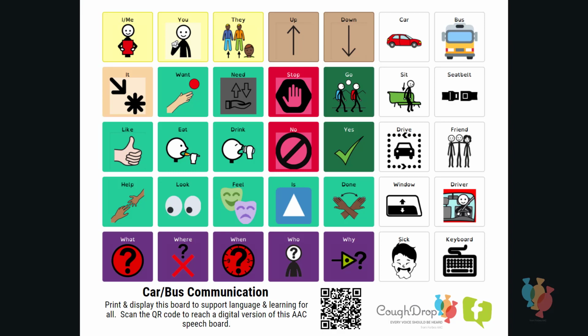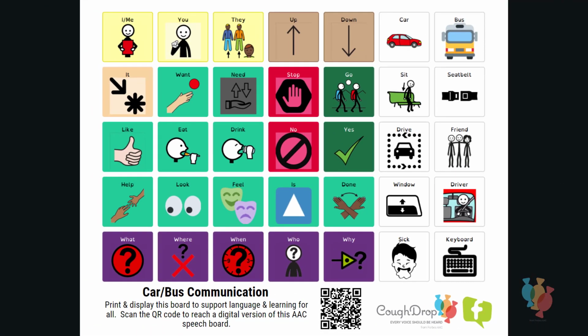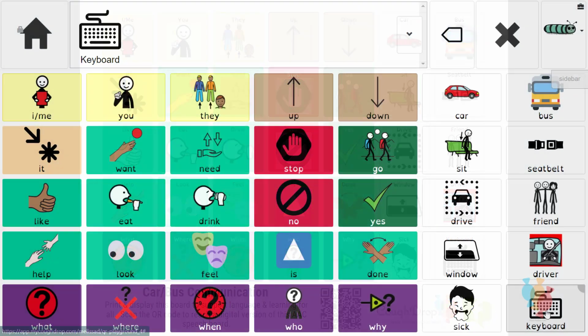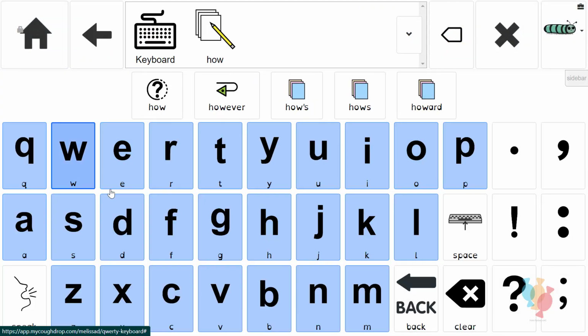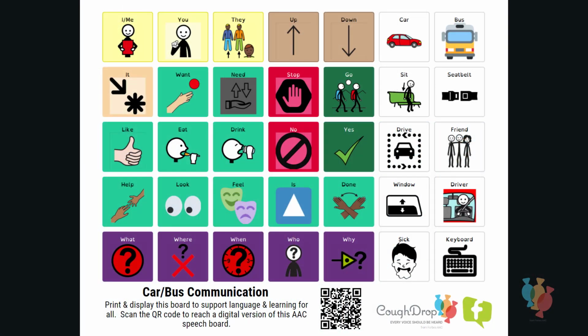One of the nice parts about that is that you can see this keyboard button down in the bottom corner of this light tech board, but on the digital board, that will actually connect to a keyboard and allow you some additional options. You could also customize this board in your own set so that you could have secondary boards that were linked and things. So this just gives you a chance to connect a light tech board to a high tech board so that they can work in tandem for someone's communication. And I'm going to show you a little bit about how to do that today.